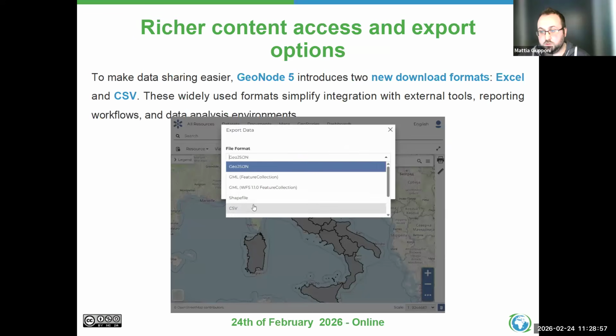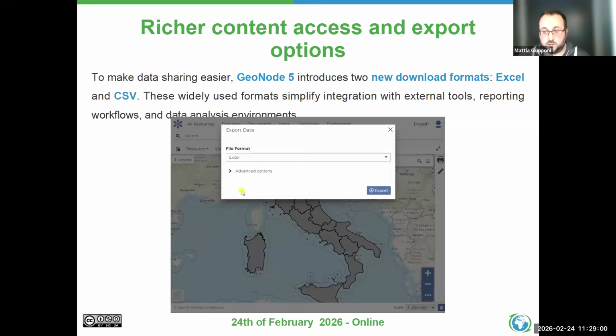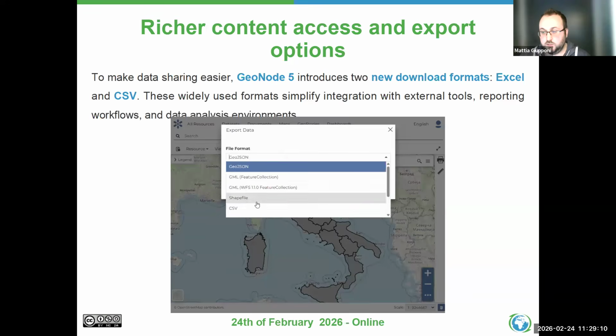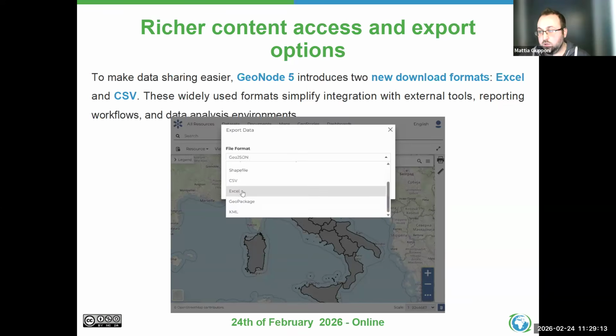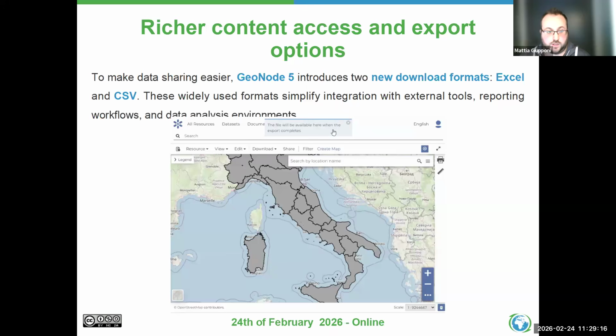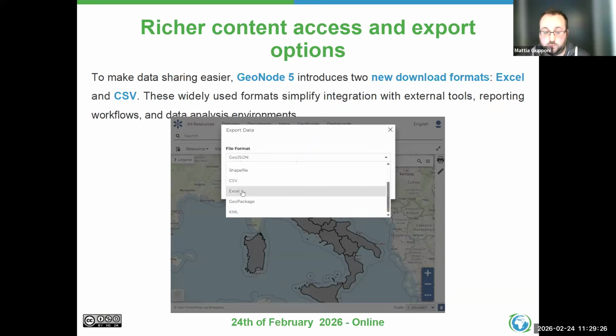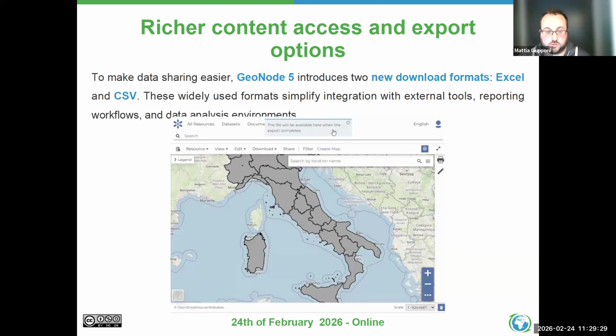Of course, there are also other updates that are not just for how to manage the datasets. Two new download formats have been introduced, which are the Excel and the CSV format, which earlier were not available. This simplifies for the final user eventual analysis and integration with external tools. As an experience, having something in an Excel file, most of the time it's really helpful for the analysis because, of course, once everything is in Excel, almost everything is possible to be done on the analysis side.